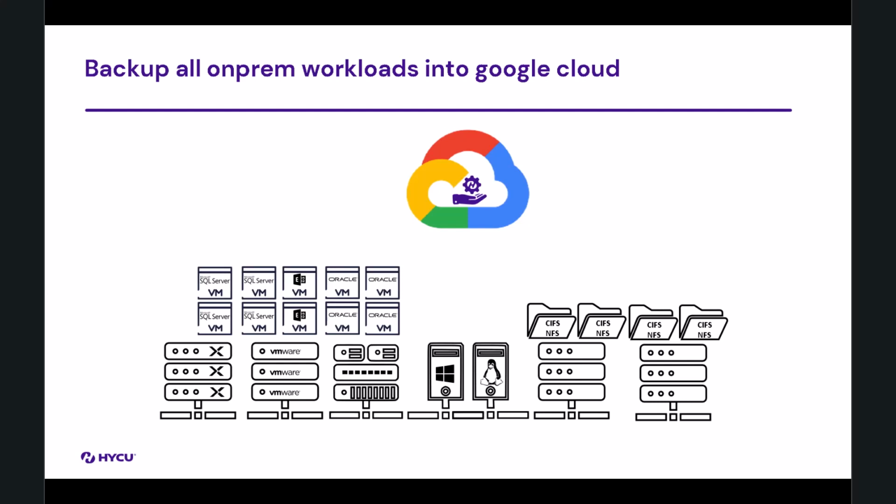And guess what? All of these backups protected on your GCS storage again leverage those same GCS storage advantages, such as cost efficiency in terms of automated tiering, or in terms of data security when it comes to protecting your backups from malware or ransomware attacks, or high availability, meaning that you basically have the ability to protect your backups across multiple regions within your Google Cloud infrastructure for high availability purposes. So again, that is the true value here.